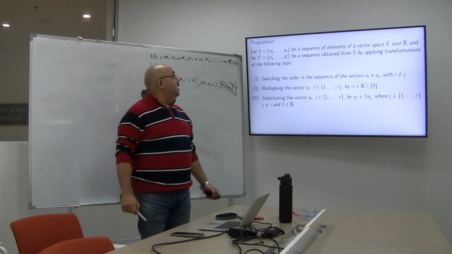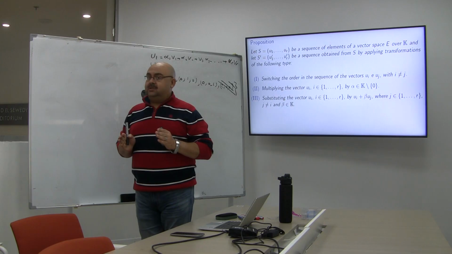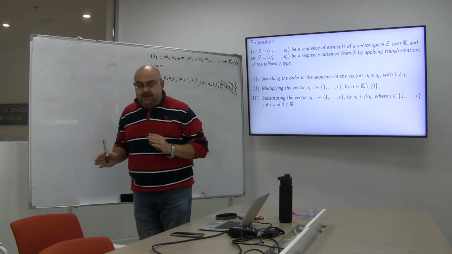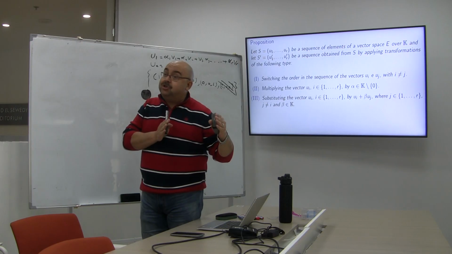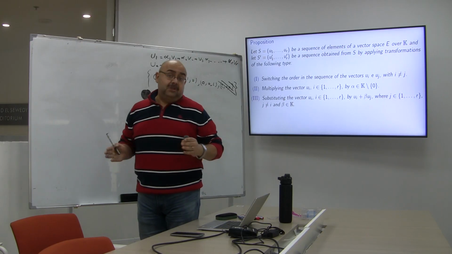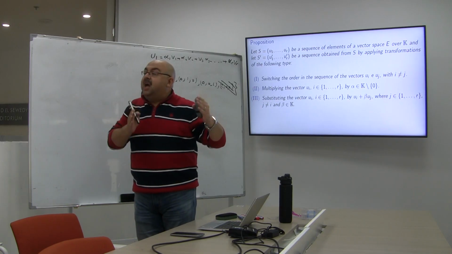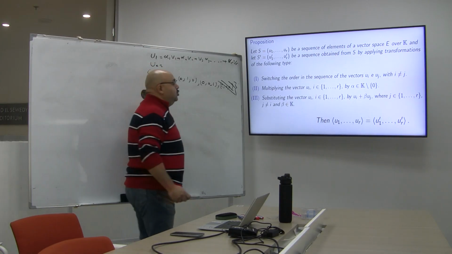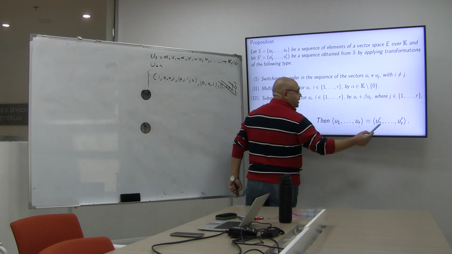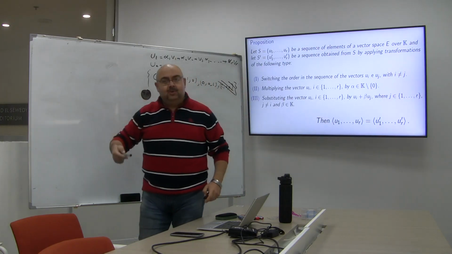So once more, if I have a bunch of vectors and you want to use the row operations to change their shape, it is possible, and the new set will generate the same vector space. That's a huge statement. So I can reduce the number of vectors and change the shape of vectors. Am I right? Yes. Okay, very good. Then U1 up to UR generators are equivalent to the vectors that will be generated by using the row operations.